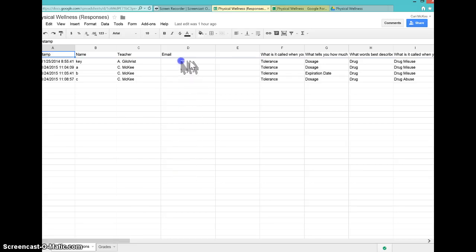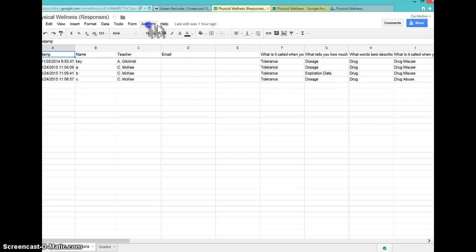Students can also put in their email. Again, that's when they sign up to take the actual test on Google Forms. And it gives me the questions on the top here, as well as the student responses here. So I can see what particular student answered what question. So how do I use Flubaroo?